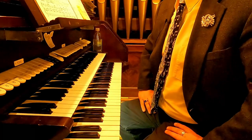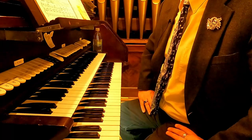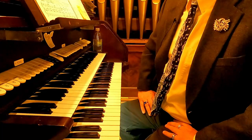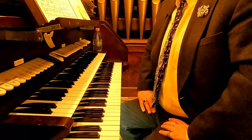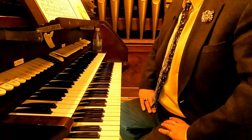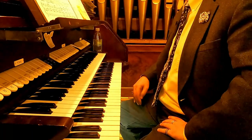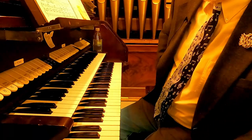It's Allegro, I'm not, my Italian's not good, Maestoso e vivace, which translates to cheerful, majestic, and lively. So we are going to try and be all three of those. The lively part might be a challenge for me, but we will see.